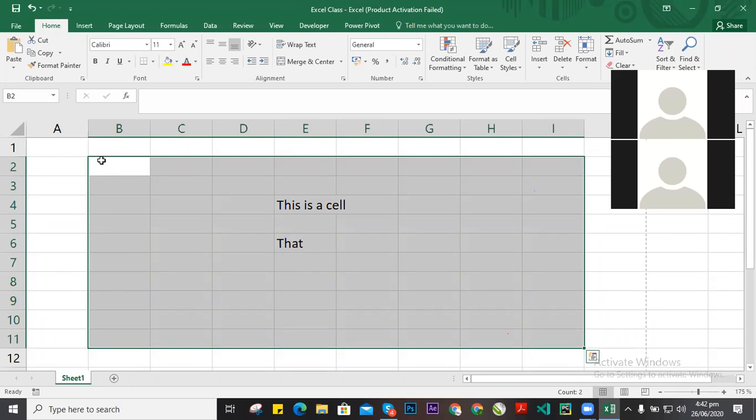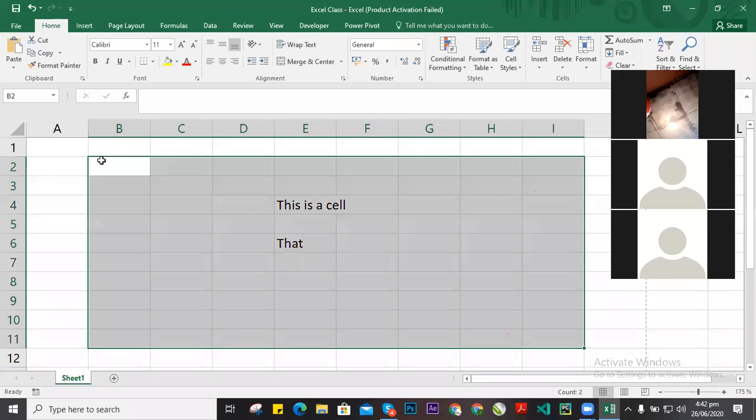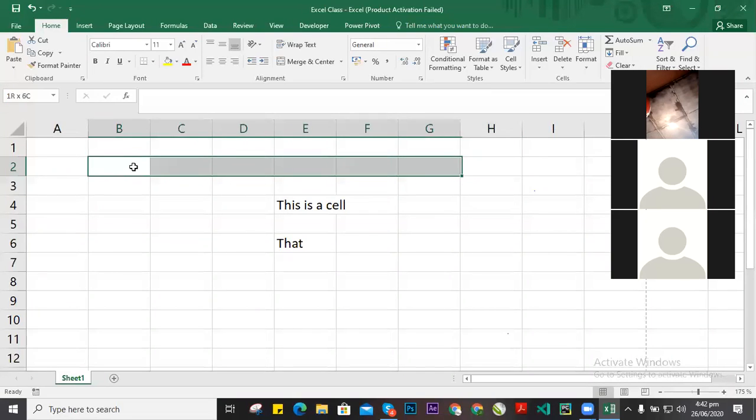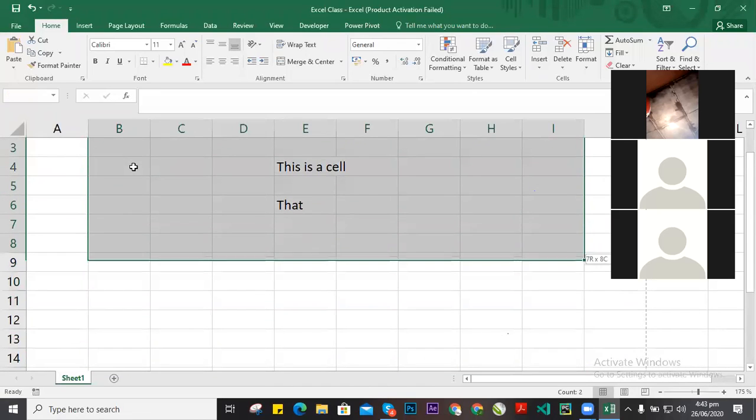Click at the point where you want to start, hold down your shift key, press your right arrow key to move forward or the left arrow key to move backwards or deselect. Moving forward, I'm selecting, still holding the shift key. I press the down arrow key to select or the up arrow key to deselect.